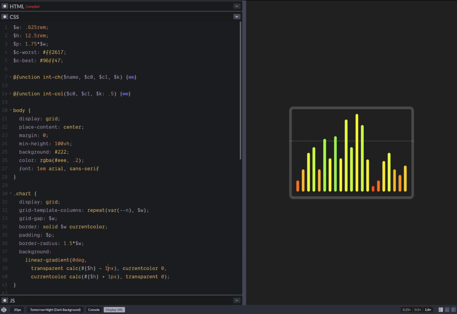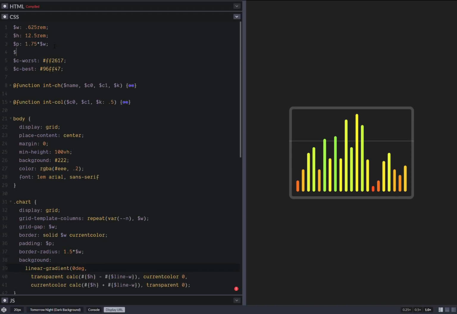Okay, I think actually I'll be replacing this with a line width. Okay, and let's set this line width.